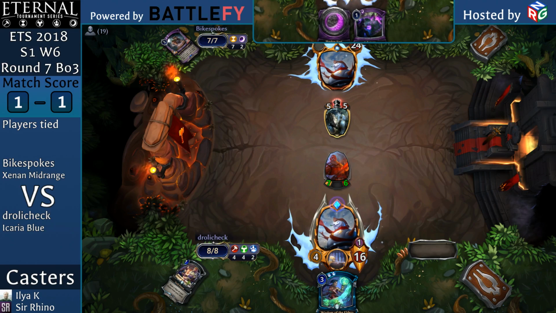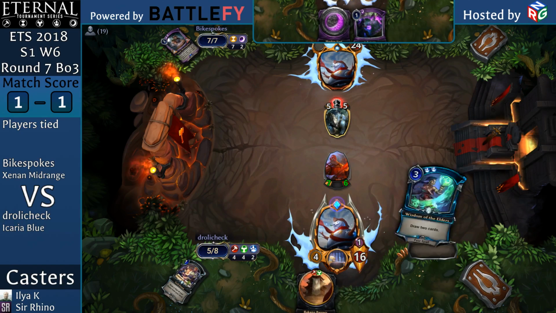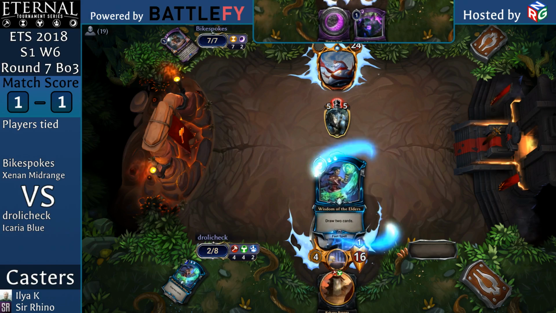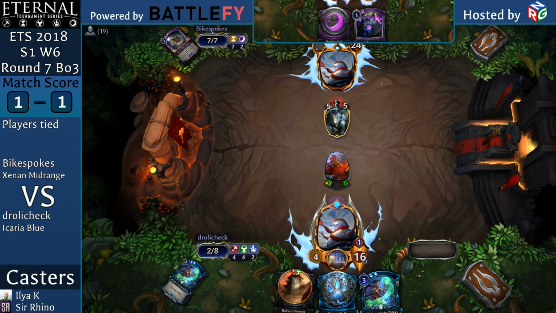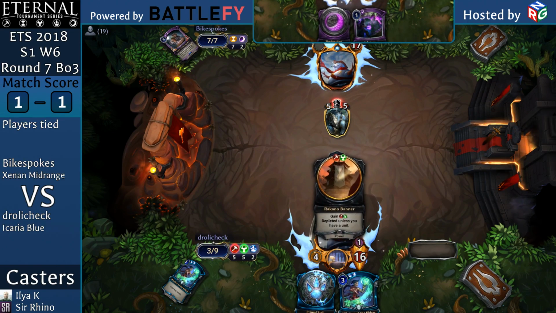As a Wisdom of the Elders comes off the top, while Bikespokes top decks that sabotage. And here we go. Wisdom into Wisdom. drolicheck just looking for something. Into all right, Wisdom? He'll keep looking. Wisdom off of Wisdom off of Wisdom. So much knowledge accrued for drolicheck here.